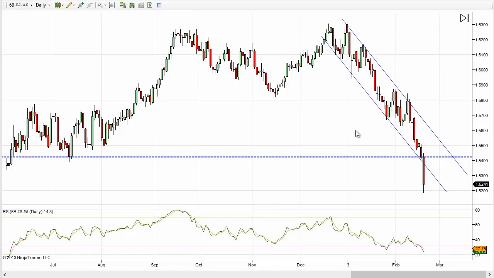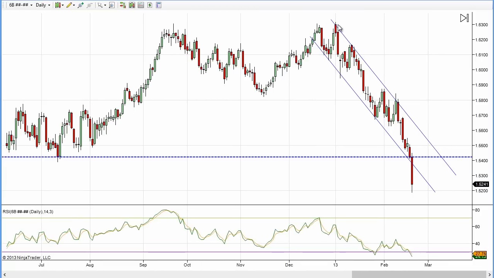Well, today was a largely dollar strength day. Almost all the currencies went down against the dollar, and I actually have some good setups here that I want to talk about. So this first chart is a chart of the British pound versus the US dollar.